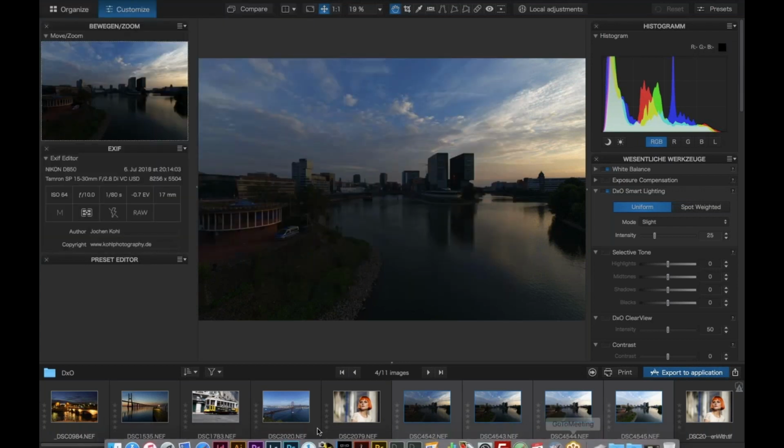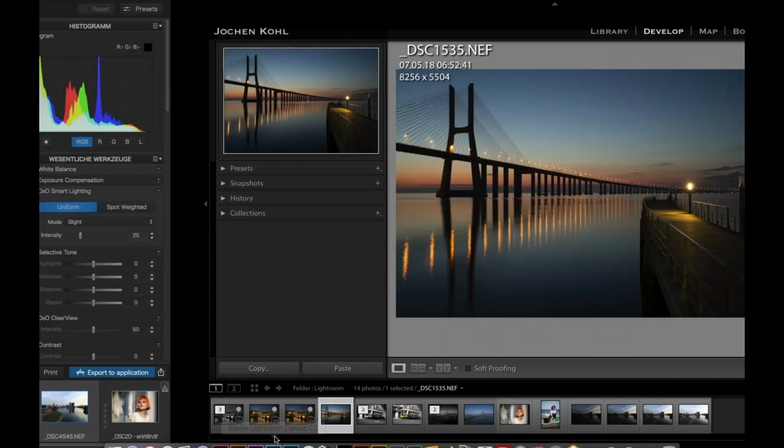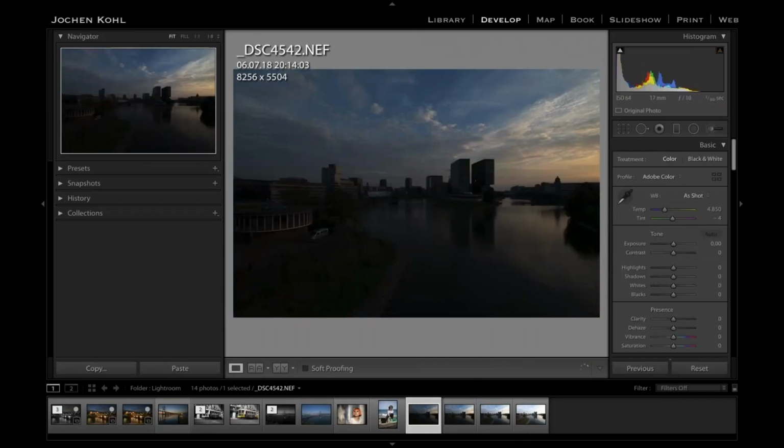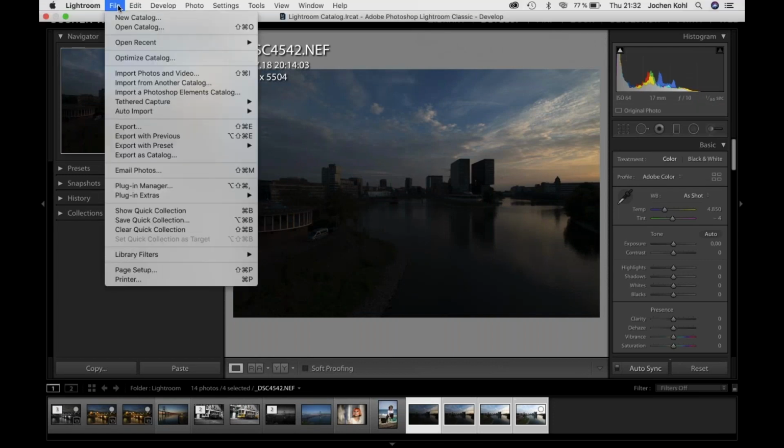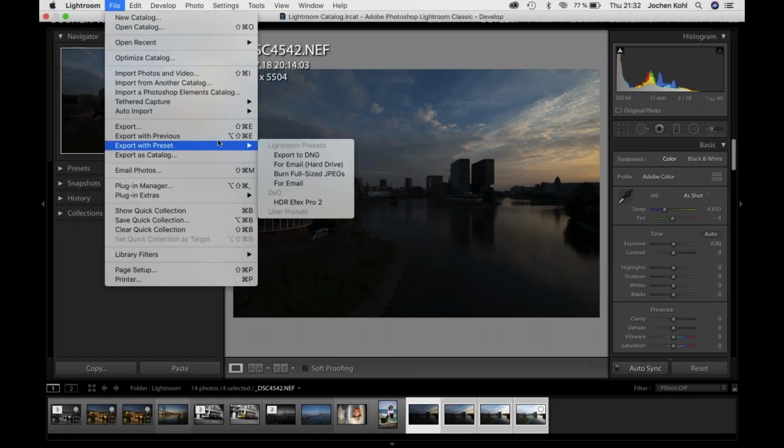When we have Lightroom and we have the images, we have to go here through our export with presets to enter HDR Efex Pro 2.